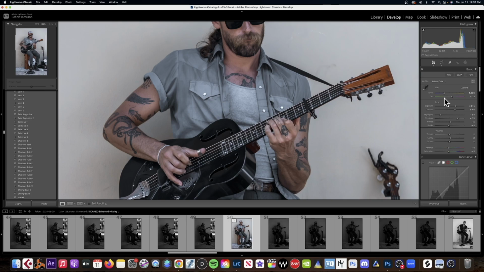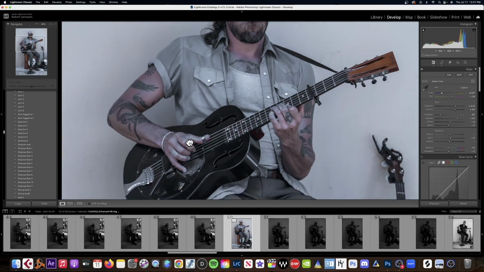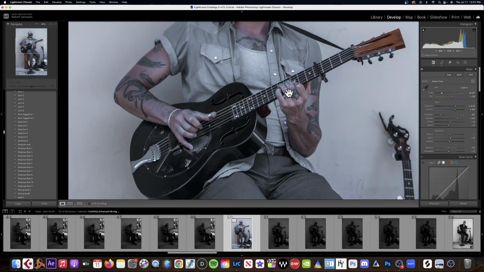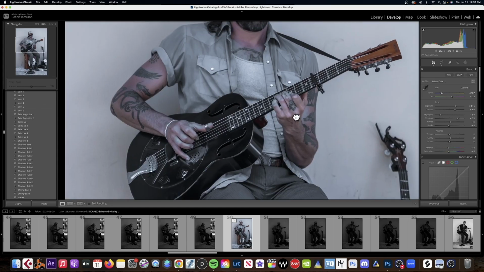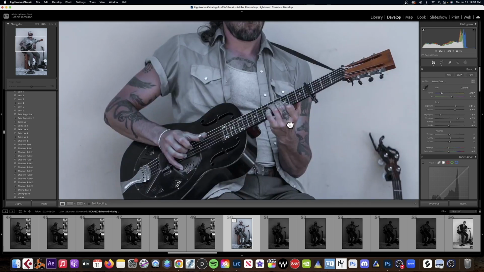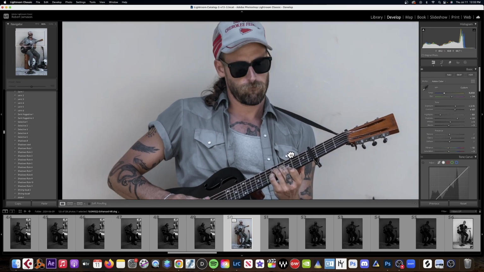Okay? Now some presets, when you click on them, this will be pulled way more to the blue, and look what happens to the skin. It starts falling apart. And so when you click that preset, you go, oh, I don't like what it did to the skin, so I'm going to pick a different preset. But if you like the colors, just grab the white balance and push it more towards the yellow and fix the skin that way. And that's how you do it.